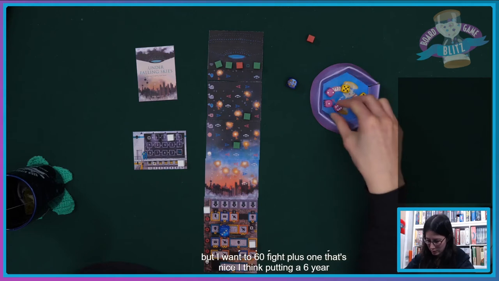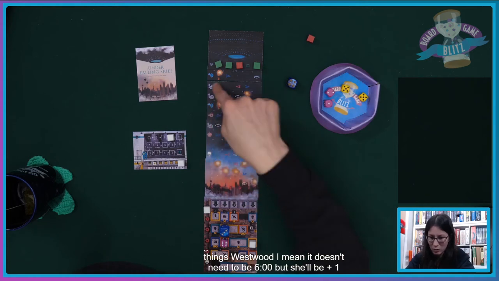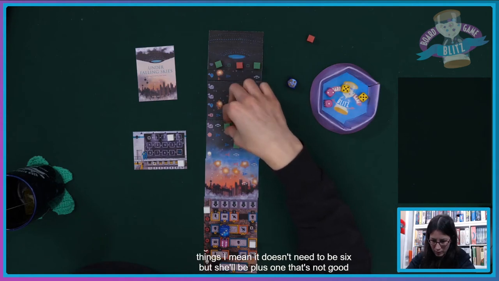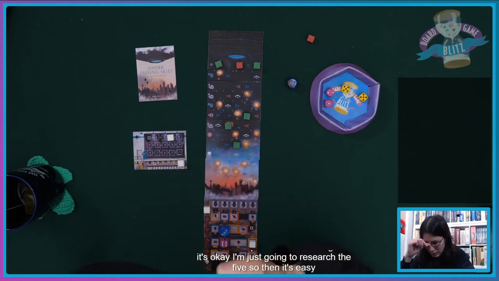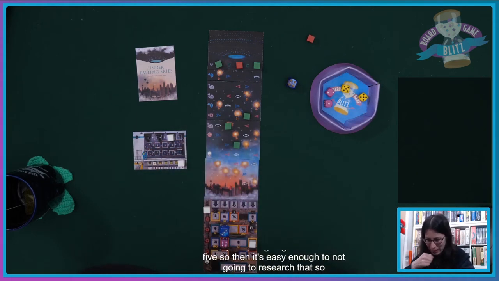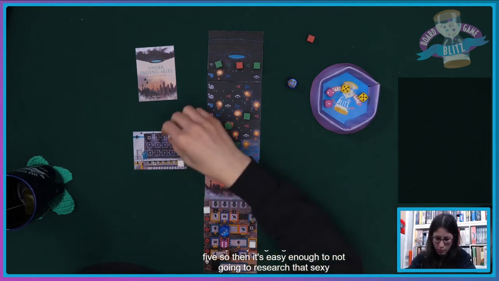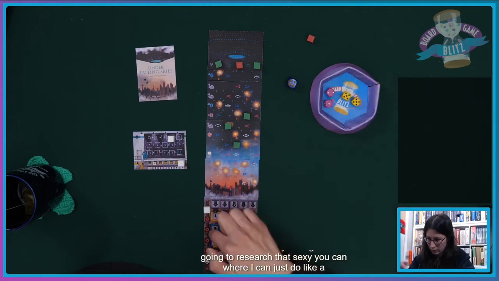I think putting a 6 here might be good. Boom, because then it can shoot things. Plus 1. I mean, it doesn't need to be a 6, but it's going to be plus 1. Oh, and this is going to move the research track back 1. That's not good. Oh, well. That's okay. I'm just going to research the 5, so then it's easy. I'm not going to research that 6 yet. Or I can just do like a 3. I don't know.